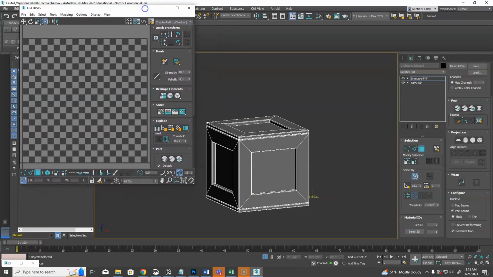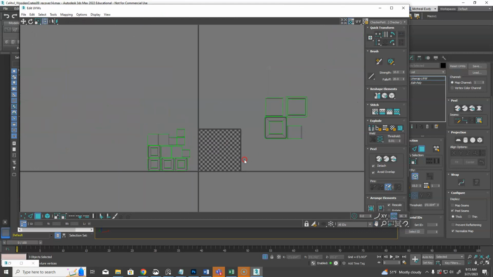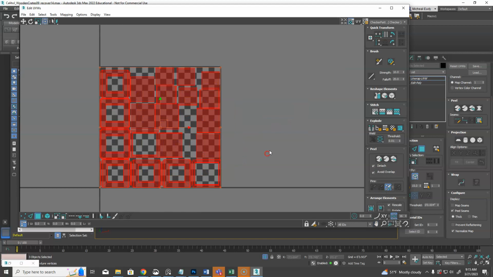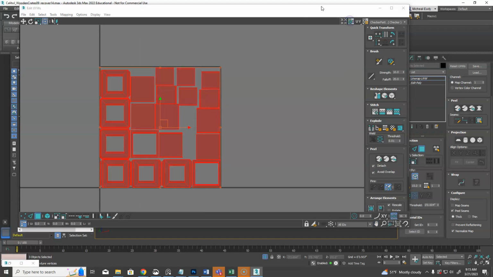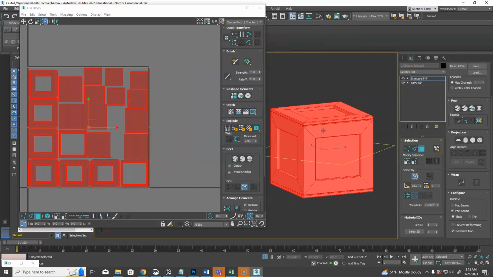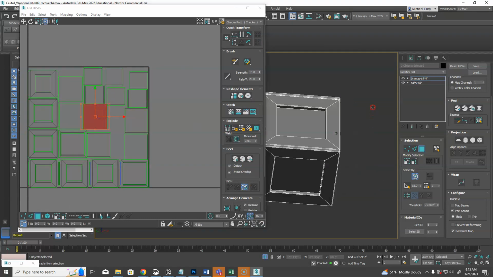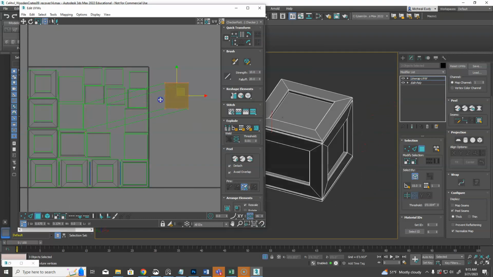And then pack them. Okay, so now what I want to find out is which pieces are the ones that are on the inside of the box. That's an inside of a box.